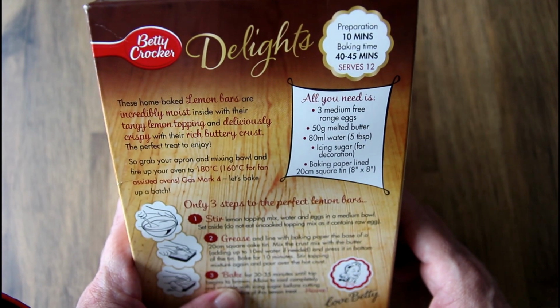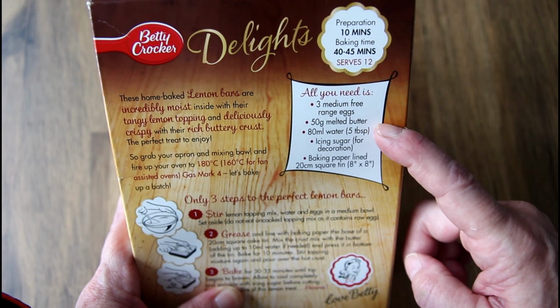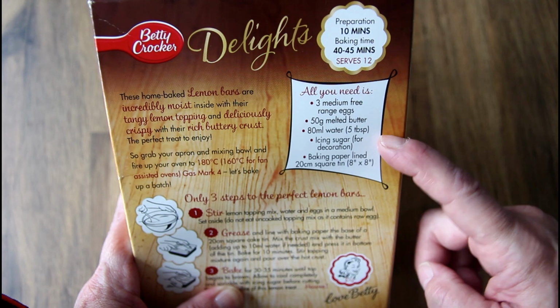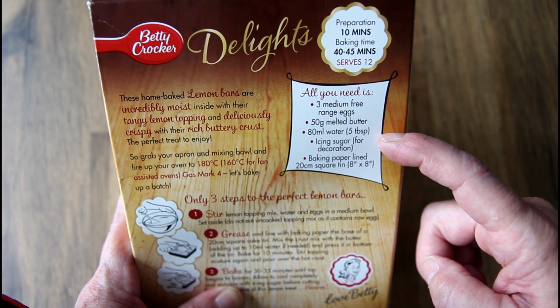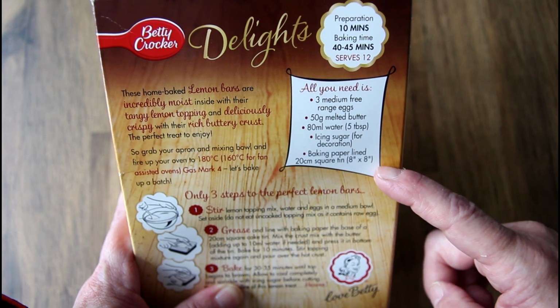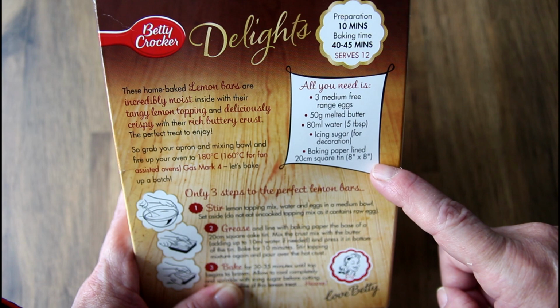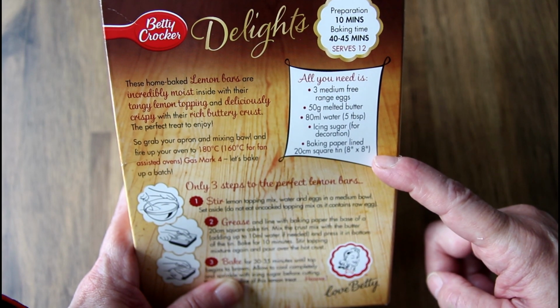It tells me I'm going to need 3 medium eggs, 50 grams of melted butter, 80 ml of water or 5 tablespoons, icing sugar for decoration, and a baking paper lined 20 centimeter square tin.